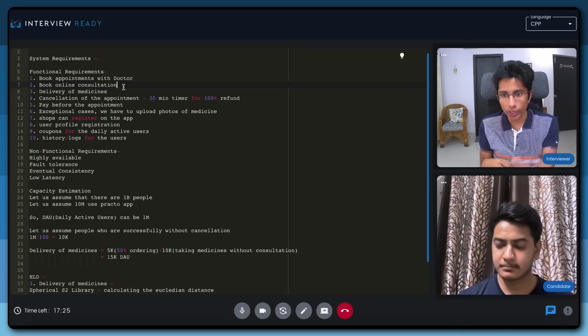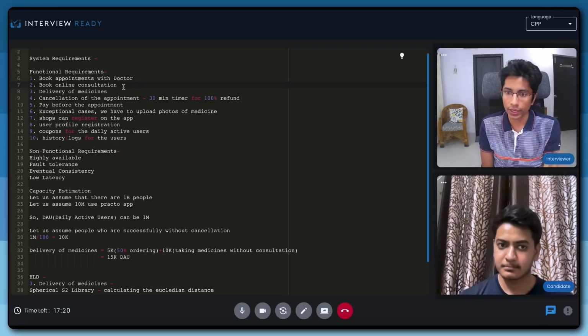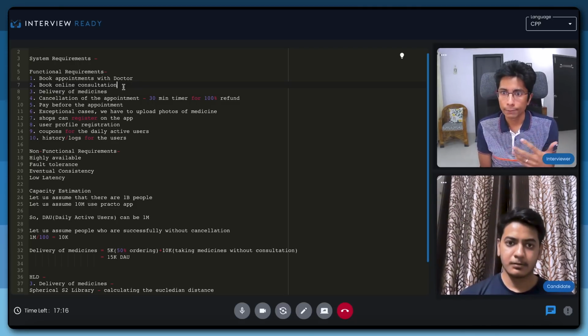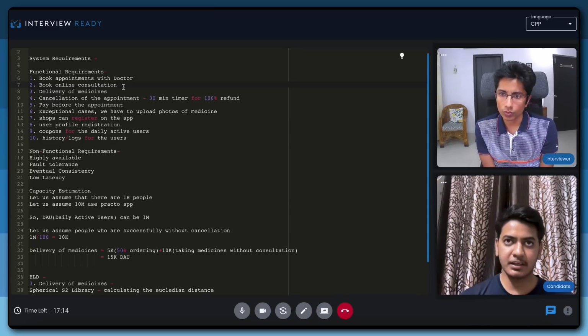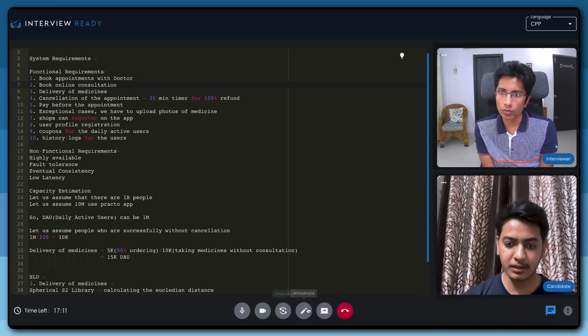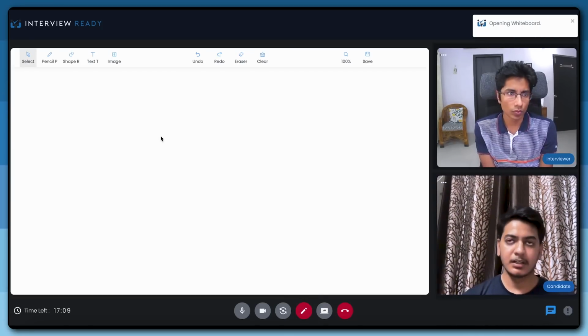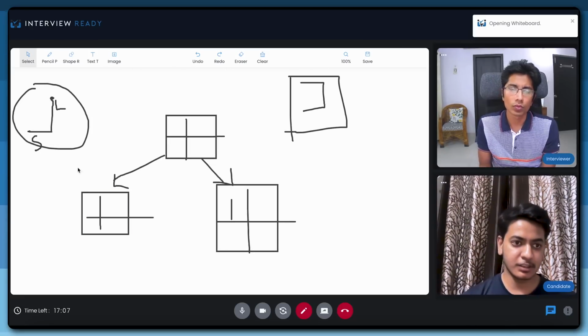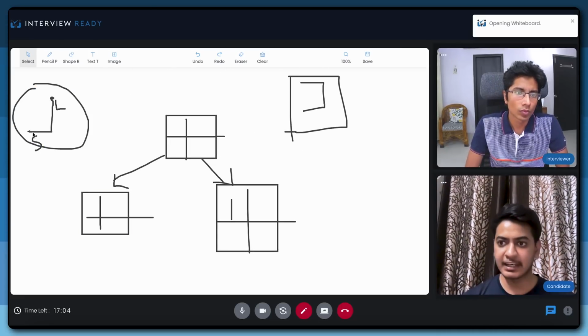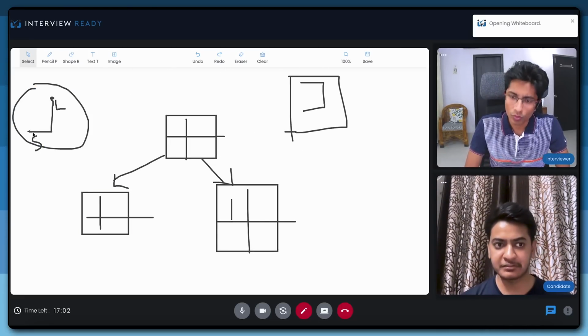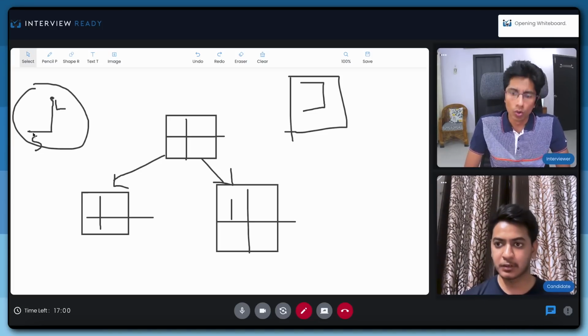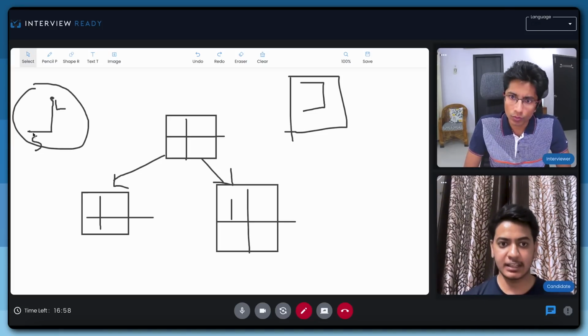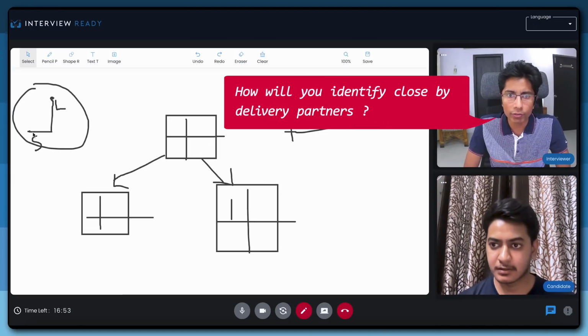Is this delivery person's location dynamic, or are you going to call everybody in Hyderabad city and say that if you fulfill it, I'll give you 100 rupees? Basically, for this particular shop, I will have the delivery executives that are registered with the shop, and those who are close to it can make this delivery possible. Okay, and how will you identify if they're close to it?